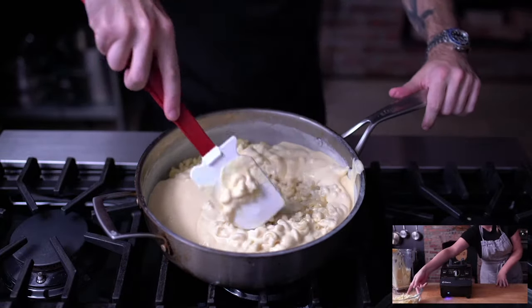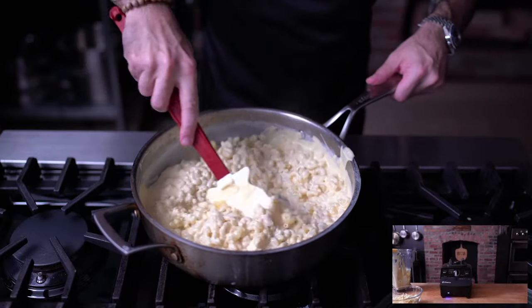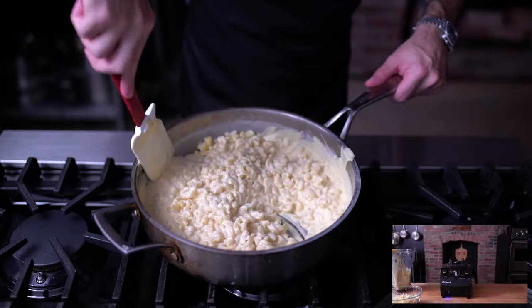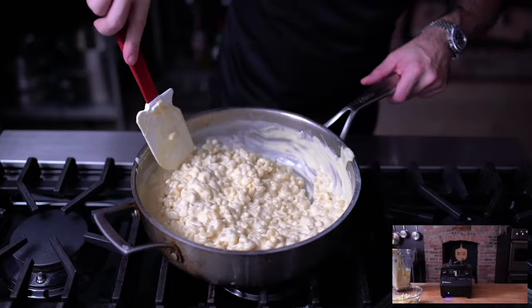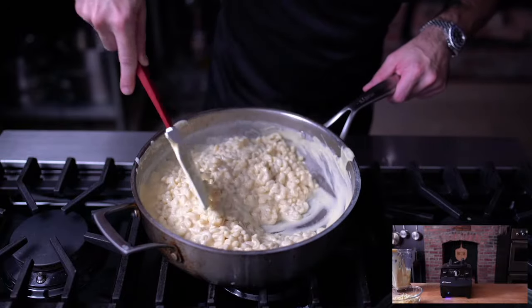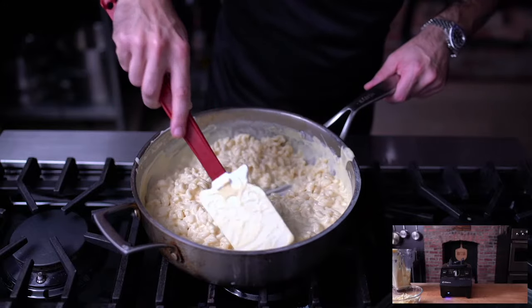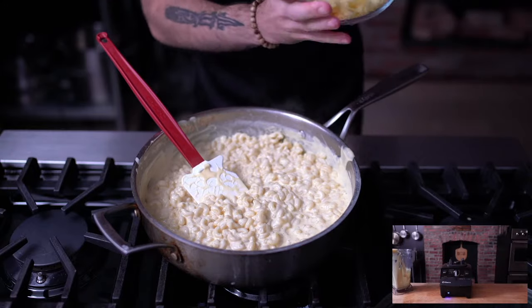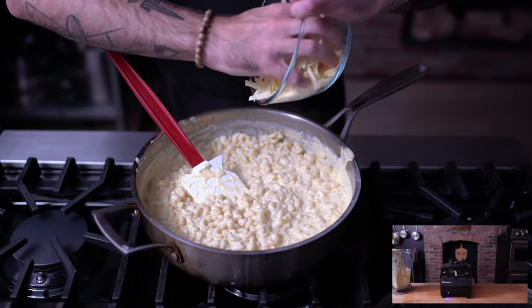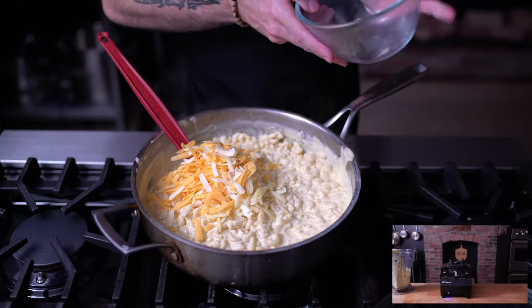All right, now you could stop here. This is a perfectly beautiful mac and cheese, a tribute to its homeland of Rochester, New York. That's where mac and cheese was invented. That's not true.